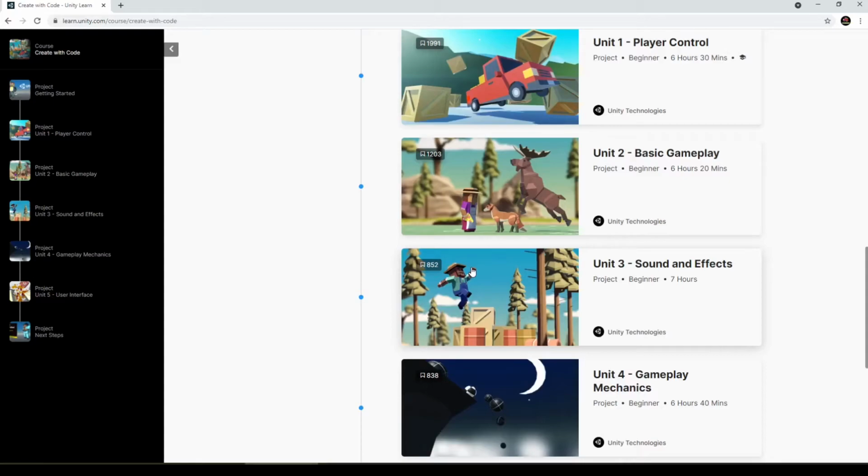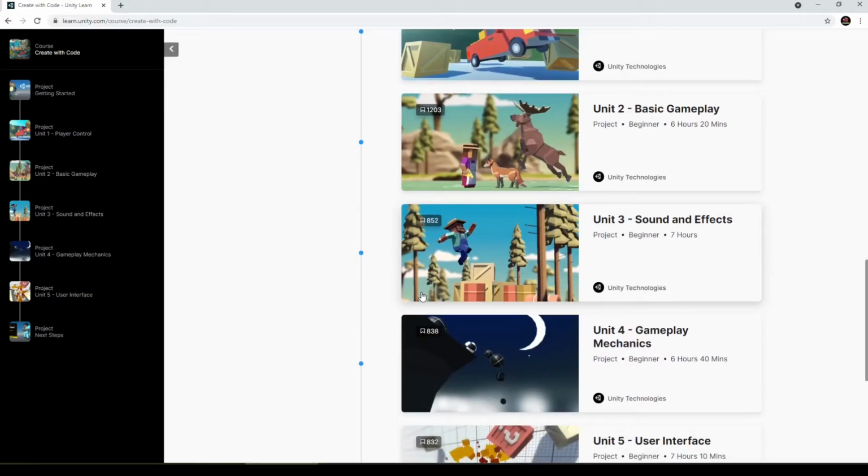Again, the next section of any game is to have a good UI screen, and they would teach you how to do the basics, setting up a basic screen and canvas, putting in buttons to select what level of difficulty you'd like to start in the game, showing scores and various different UI controls that happen within the game. Very well done and handheld all the way through, so you fully understand how everything is working, why it's working, and when you're putting in a component, you understand why you're putting that component in.